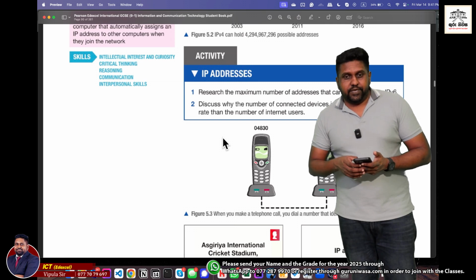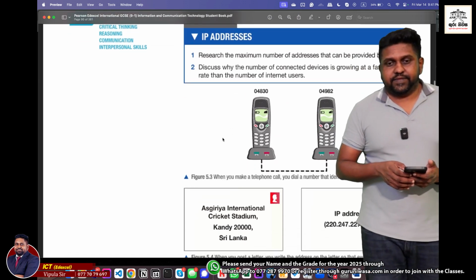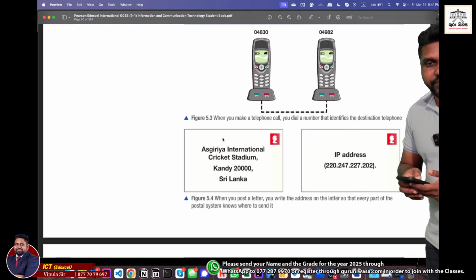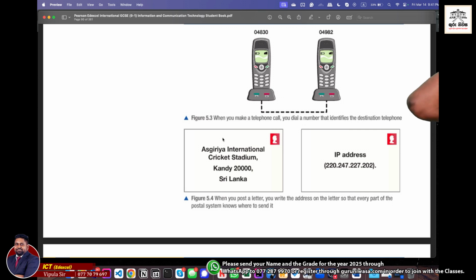Now, if you look at this example, when you try to communicate between 2 locations, it's basically having an address. So an IP address is the same as having a physical address. So from this location, you are connecting to the internet.